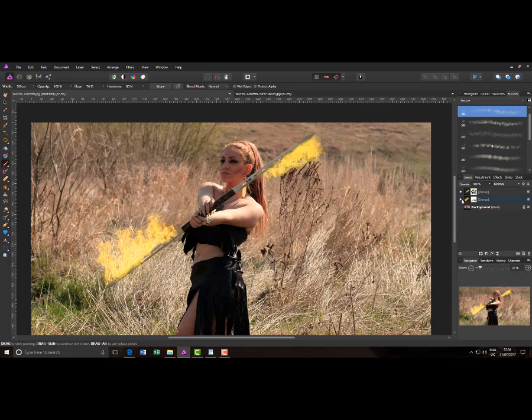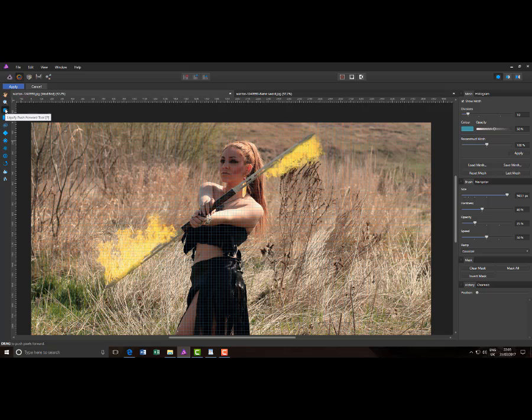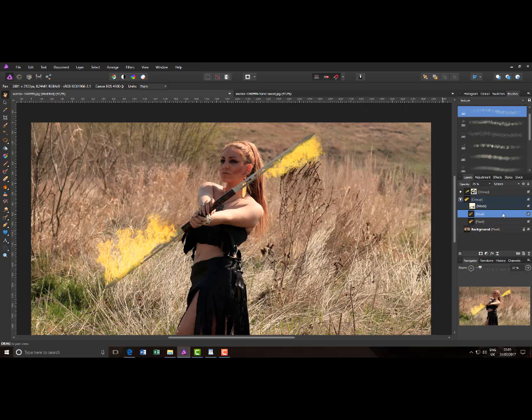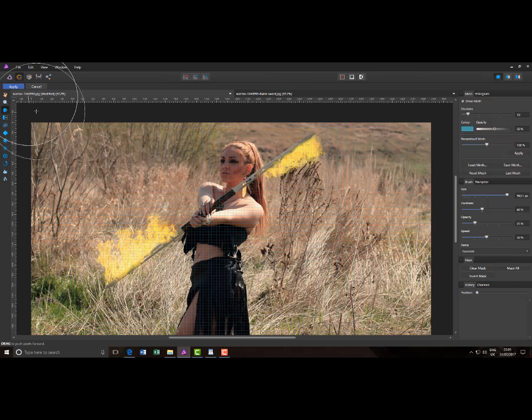Right, what you can also do is open up one of these groups here and select one of the pixel layers. If you come to the liquify persona and select the forward push tool, what I'll do is lower the brush size quite considerably, and then just click and push some of these flames out a bit further. Might increase the size a bit there, and then if you're happy, just click apply, and you could do the same with the other layer within that group.